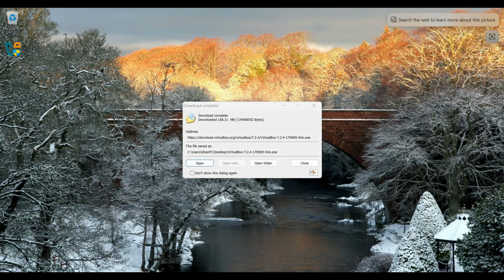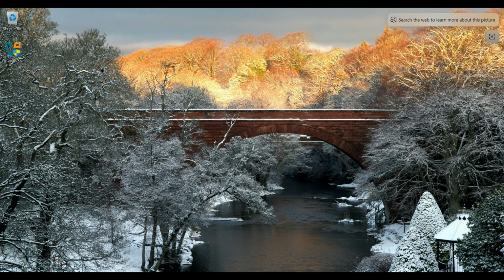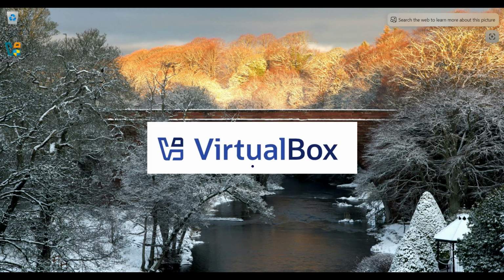I close this download complete wizard and I double click on the VirtualBox setup file. It asks me for permission. I click on yes and it loads some necessary files to run the installation.